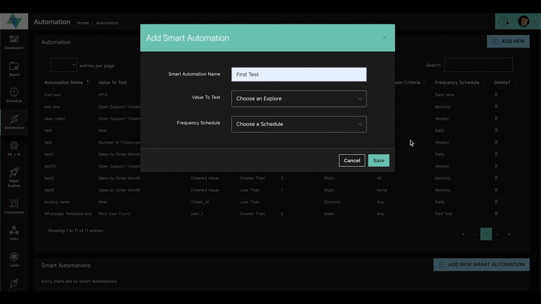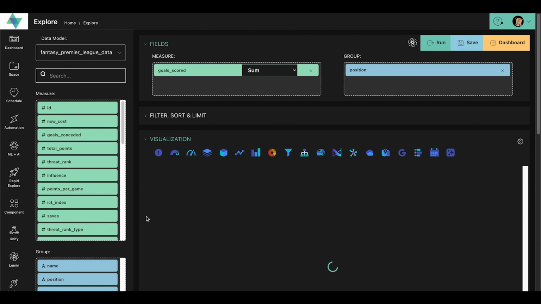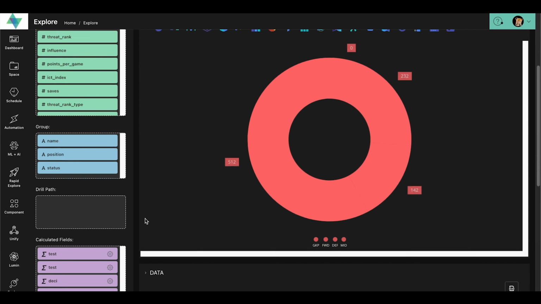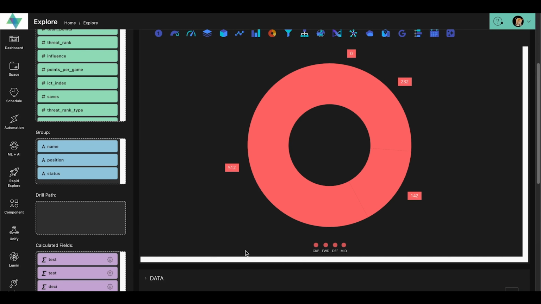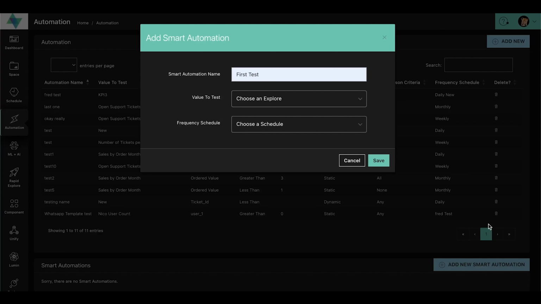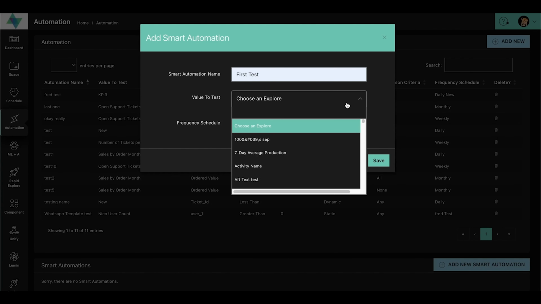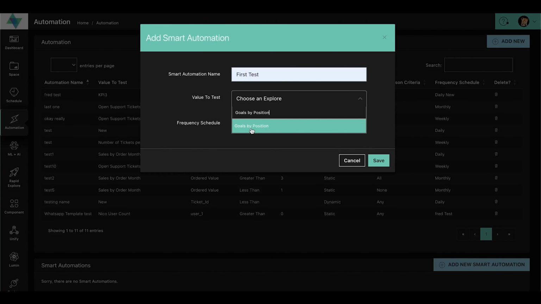Now, the value to test is my explore data that I want to pass to my smart automation. The explore that I'm going to test looks like this, and it is data on how many goals are scored by position. You can see here the goalkeeper has scored 0. We have a forward here who has scored 232, and so on. So let's add that to our new smart automation. Click on the drop down, we search for the explore we wish to test, and we click it there.